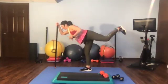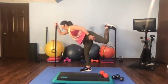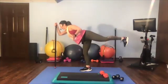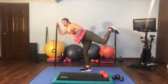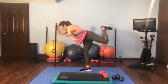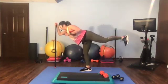All right, get ready. We're going to bring it in and we're going to pulse it in for seven. Squeeze. Activate the ham. Activate the glute. Take it out. Pull it back in. Seven, six, five, four, three, two, and one. Again, seven, three, two, one more time here.